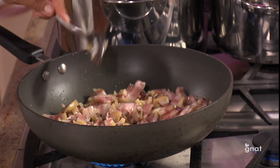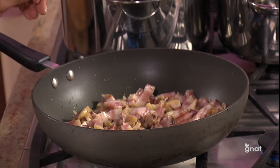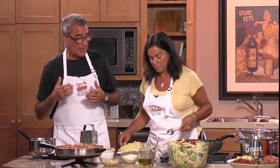We were recently in Rome, Italy, and we walked by this little teeny restaurant, and there had to have been a line about 20 people deep waiting to get in. The next day we went back, and we actually had the best carbonara that we had ever tasted in our lives. It was just fantastic. And you're going to be tasting it tonight. Yeah. And they used the guanciale.